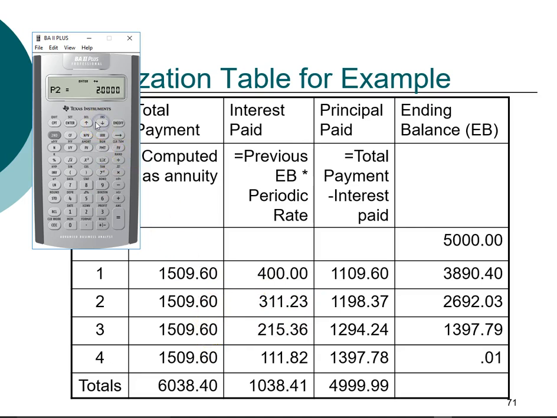In addition to analyzing it for just one single period, you can also analyze it for an extended period. For example, if I set P1 to 1, so I'm analyzing the loan beginning in year one, and I'll set P2 equal to 4. So I'm analyzing the loan from year 1 through year 4, the aggregate over 4 years. Over 4 years, not surprisingly, I'll have paid off the loan. So at the end of year 4, you'll be totally paid off. The principal portion over 4 years is $5,000, and the interest amount is $1,038. So this is how you can use your financial calculator to analyze the amortization table the same way you would be able to do by hand.